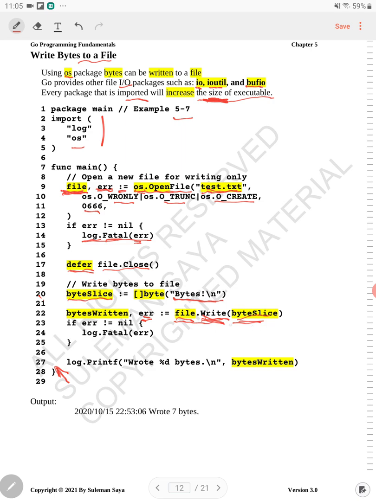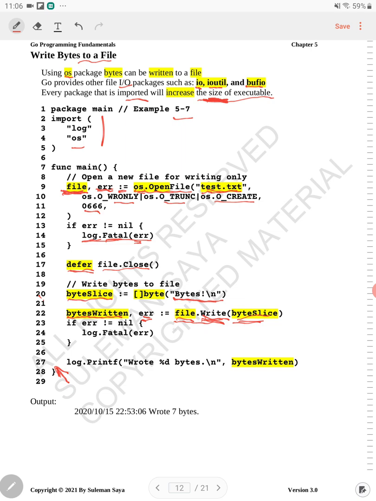In this case, after writing it, it tells us how many bytes were written. Bytes written is the value that we get. It is an integer type.